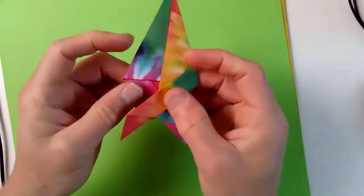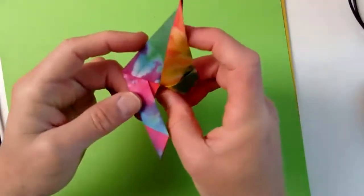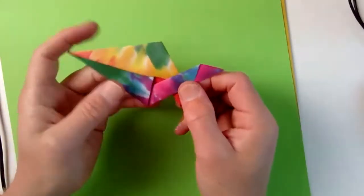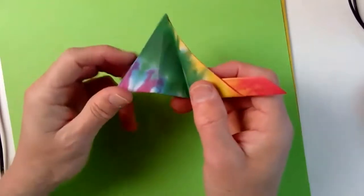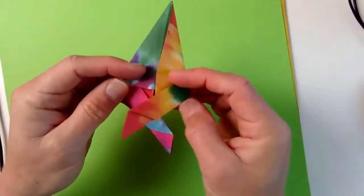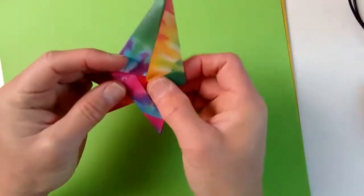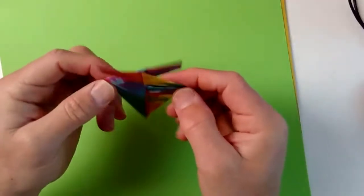And here comes the aha moment. We're going to switch these two flaps like that and it locks. And the last step, you want me to do that again? Okay, so one flap is on this side, the other flap is on the front. And what you do is you take this flap and you put it behind the other one, like that. And now that locks it.